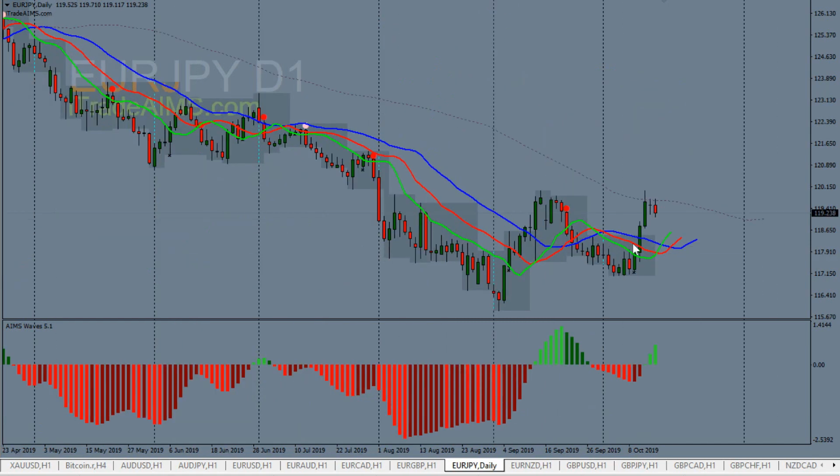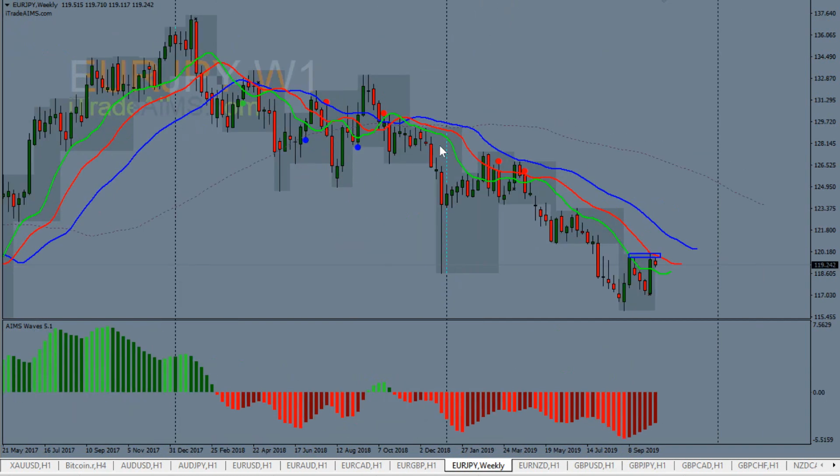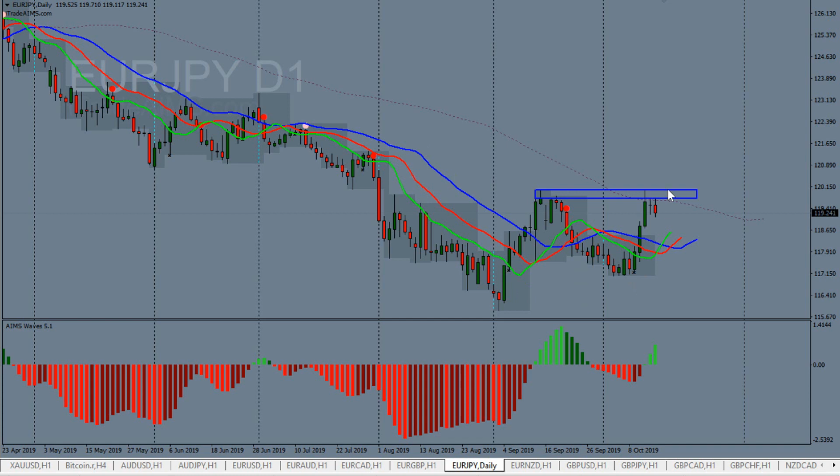Now let's go to the daily chart. If you look at the daily chart, that makes it very easy for you to filter this trade. As you can see, this box high, the market has hit that. This is a corrective wave, so in a corrective wave you would expect price to not go more than 3-4 candles. Overall, this is a downtrend on euro yen on the daily as well. This is an ABC correction, and it hit the peak here.